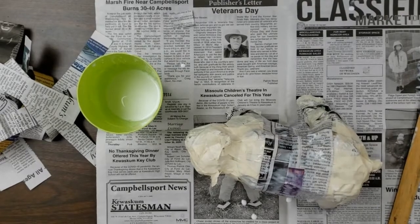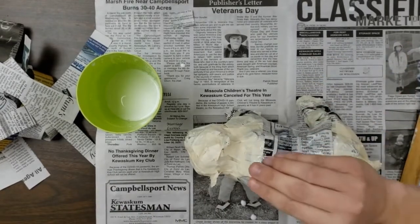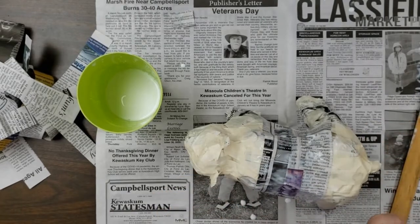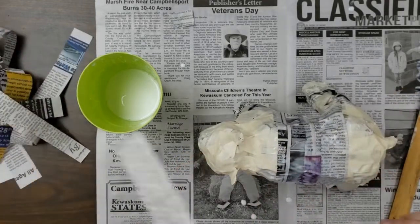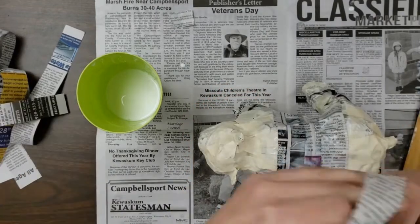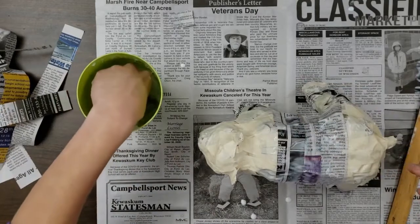Today in this video we're going to be talking about paper mache. Paper mache is when we take newspaper and glue and start to layer it to make our form really hard and durable, and create that nice finishing layer so that we can paint it. For this example I'll be doing a bear. Here's how you use paper mache: you take a strip of newspaper, and if they're a little longer you can just break them in half or into smaller pieces as you need them.